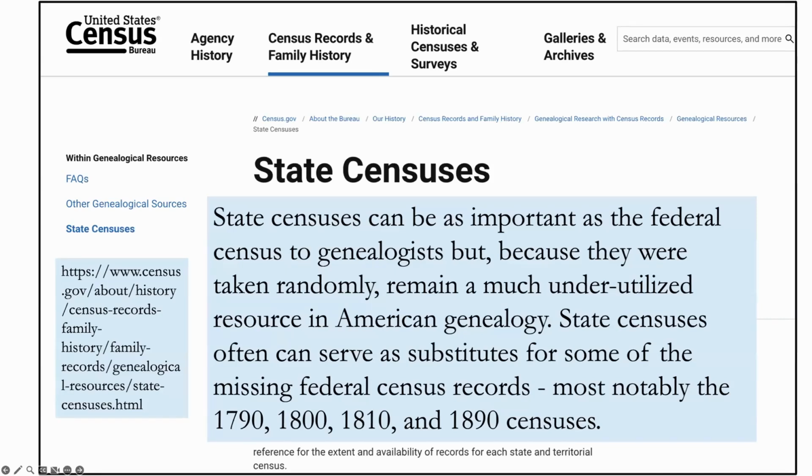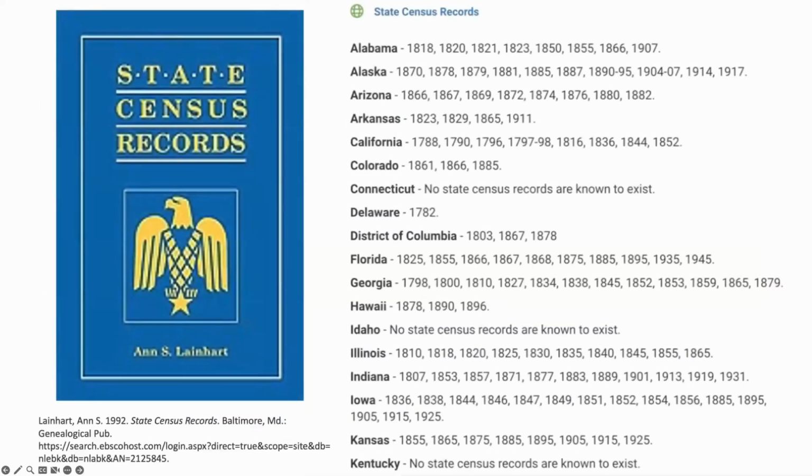But essentially, what happened is no efforts were made to salvage the records that had survived the fire, and eventually, due to a lack of appropriation of funds by the Library of Congress, they were thrown away. So things do happen, and the records are gone. But now we can say, okay, in another state, if you're looking for a census record, how about looking for the state census record, or even further for a local census record?